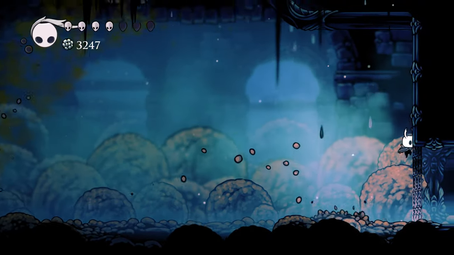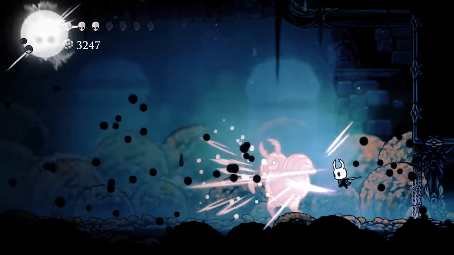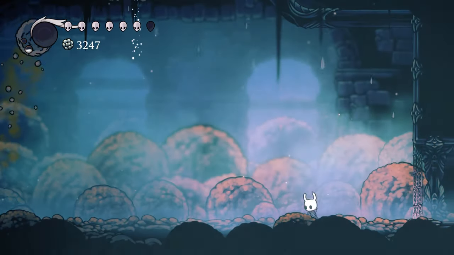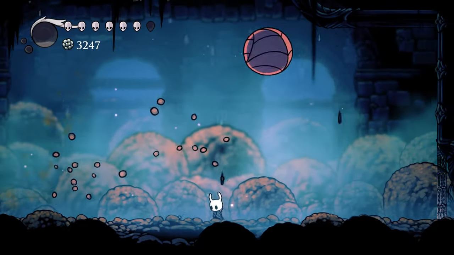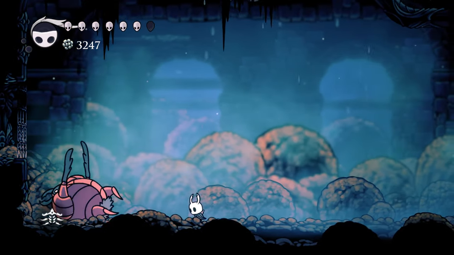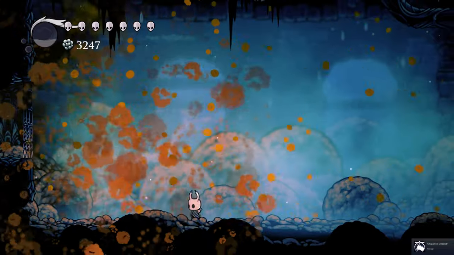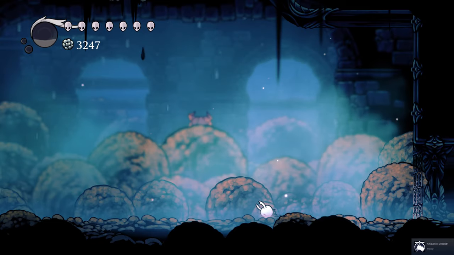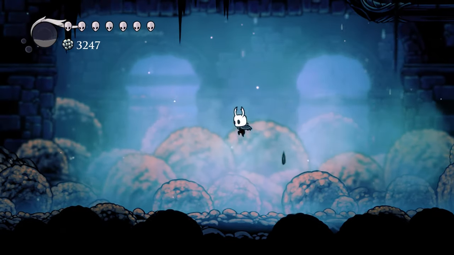He has so much health! How is he still going? Can I stay up there? Yeah. Oh, I shouldn't have done that though, obviously. He has so much HP. I feel like I've done so much damage to him. There we go. Bloody hell, Dung Defender. Didn't half make me put the bloody work in then. You see his legs in the background.